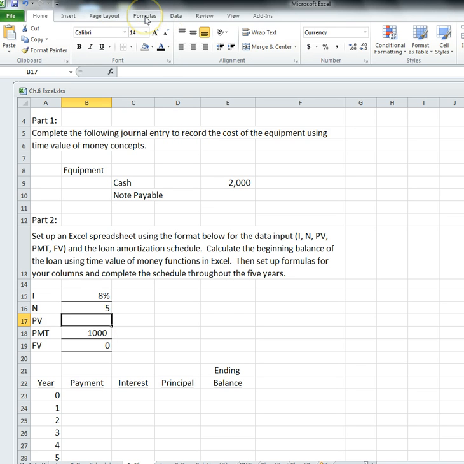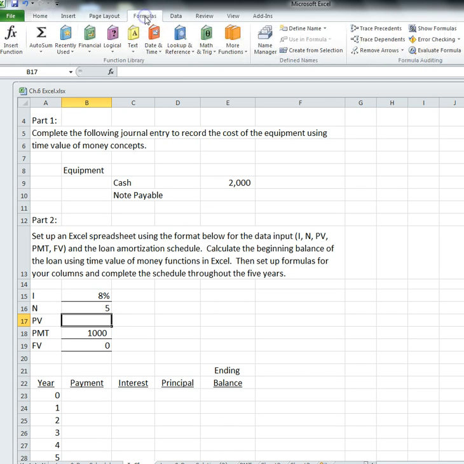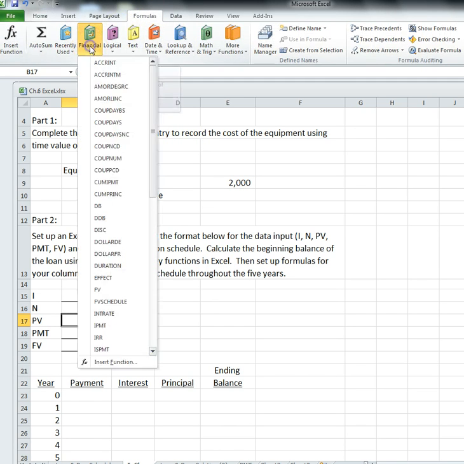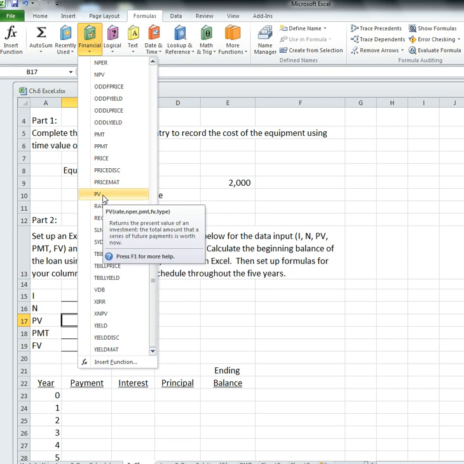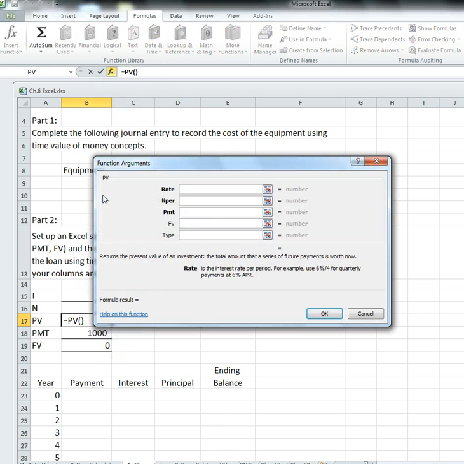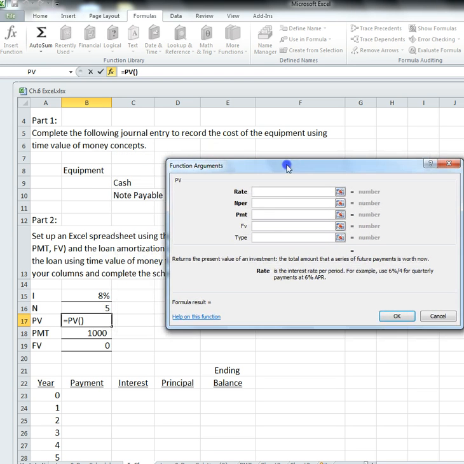Excel has formulas pre-built into it, so click on the formula, click on financial formulas, and a whole bunch of them come up. We're going to scroll down to find present value, and it looks like a PV. Click on it, and it's going to have all these variables. The rate, I could enter in 8%, but why bother when I've already got a data table for it? So I'm just going to click on my Excel spreadsheet, and it'll enter in the B15.